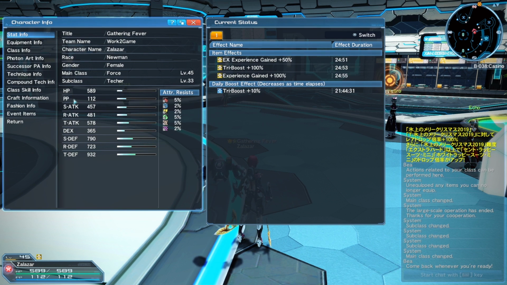HP, if you've ever played an RPG, this is going to be your life. Your PP is like your mana. This is going to be allowing you how you do your special attacks as well. Here is your S attack. This is going to be your main striking or melee attack. Your ranged attack. This is going to be for bows and arrows and guns and more. Your technical attack. This is for your magic casting.